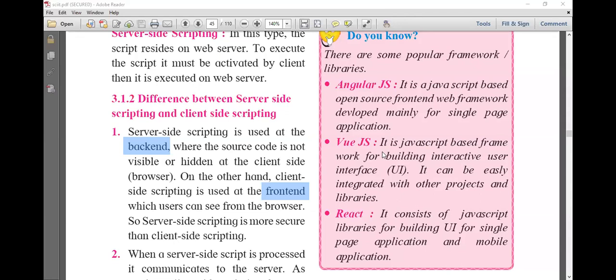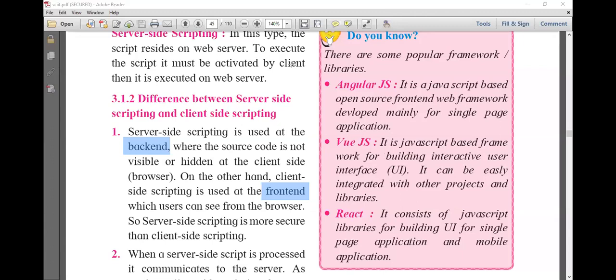No, in a simple way I can say, listen carefully. Now you will understand. I will give only two examples, one for back end and one for front end. Then you will realize what is the back end and what is the front end.